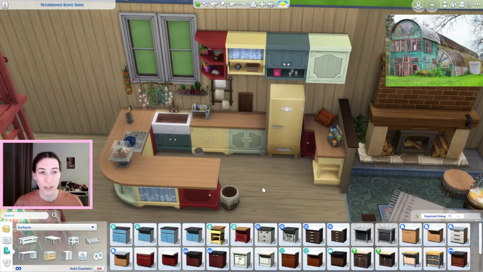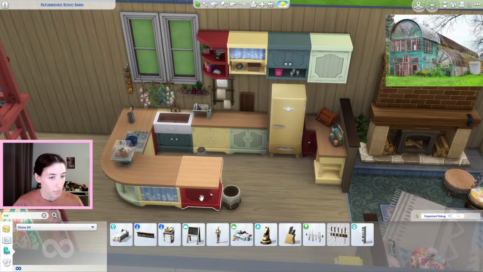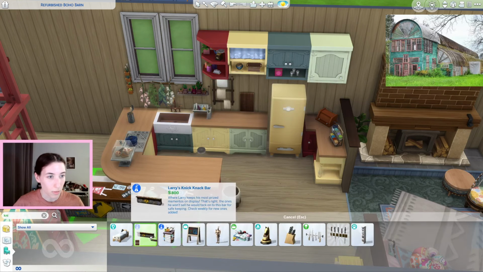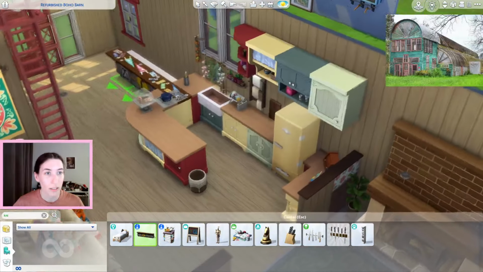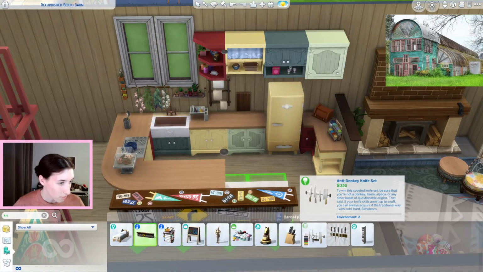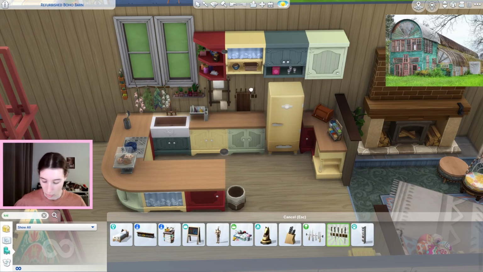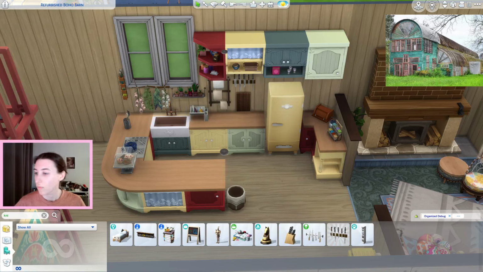Okay, so this kitchen looks very similar to the one that I have on my Pinterest right now, which is exciting. I definitely want more wall things. I think I'm gonna look for like some knives or something. Is that how you do it? Knife? Whoa. Knick-knack bar. Oh, that's funny. I don't think I've seen this item before. Okay, anyways, back to knives. Yeah, something like this would probably be good. We'll put it up here above the thing.